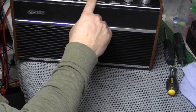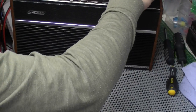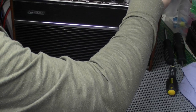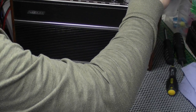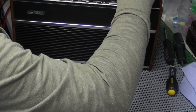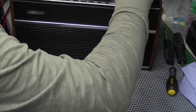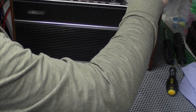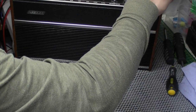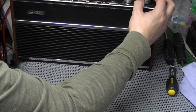Okay, well, the interstation muting needs adjusting, and it looks like the dials are clashing for some reason, the pointers. 20, why not? It's working, the interstation muting.